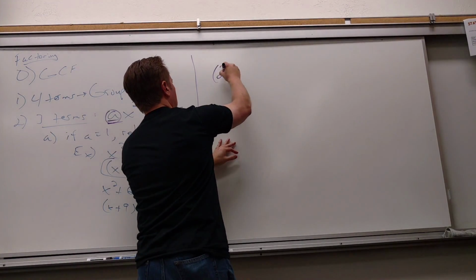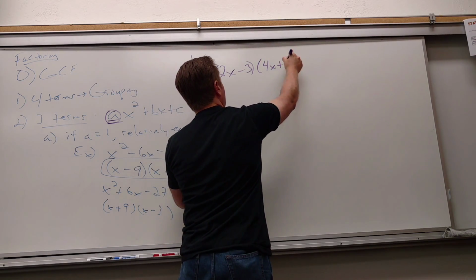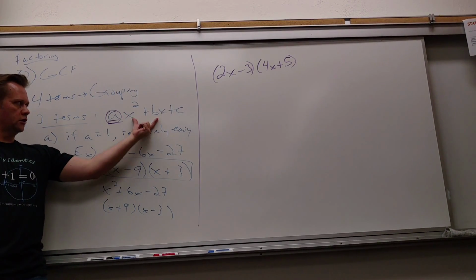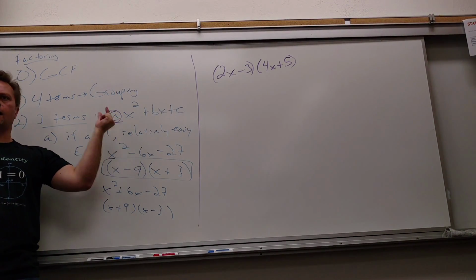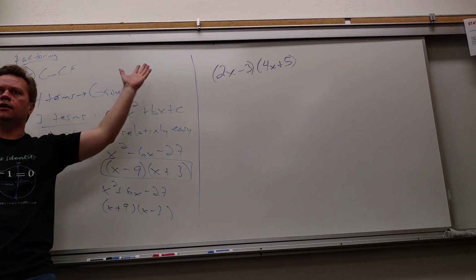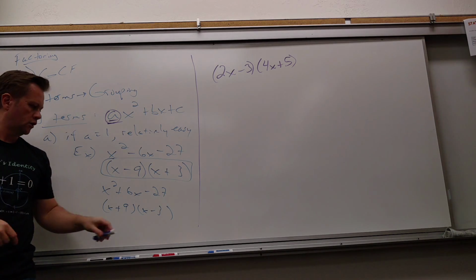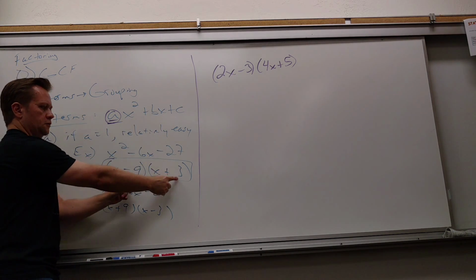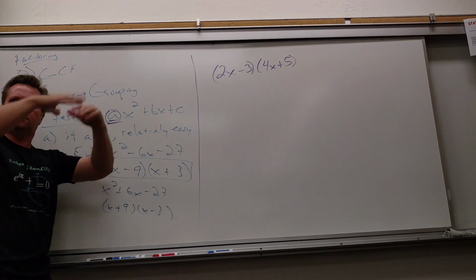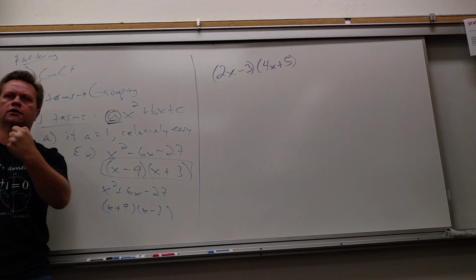So if I started with this, I'm going to end up with something that looks like this, where A is not 1. Is that cool? So where did that come from? I just made it up, just to kind of look at it to see what it does. Isn't that how we figured out this? Sure. We did a bunch of these, and we said, oh, look, I can see the pattern. They always multiply to be the last and add to be the middle. There you go. That's where we got the process from.